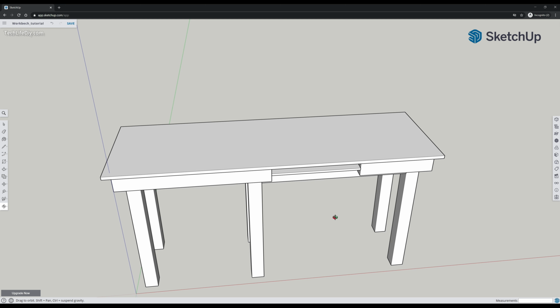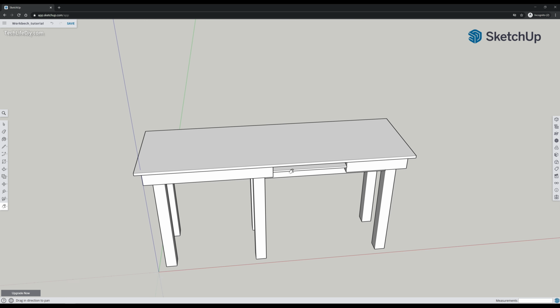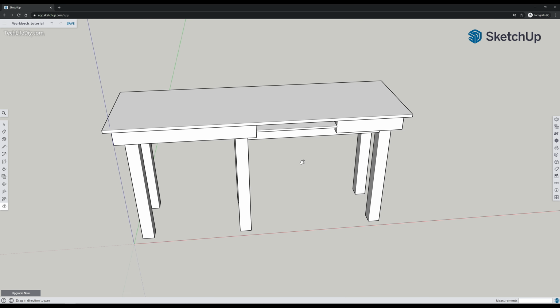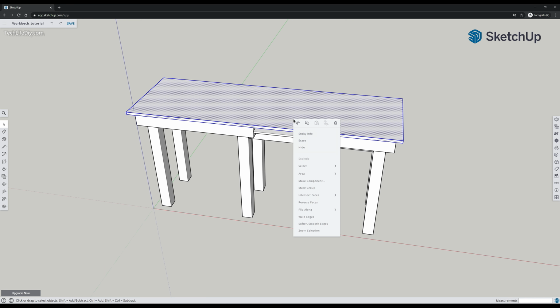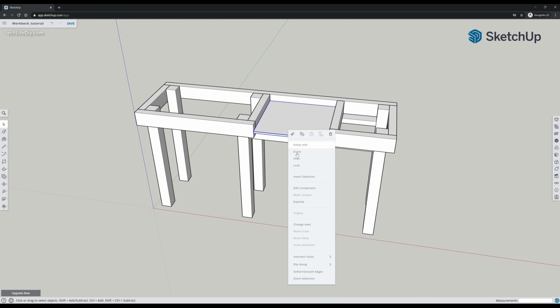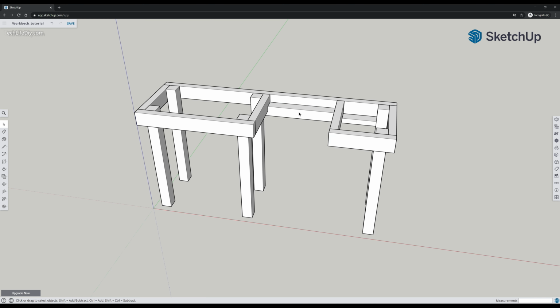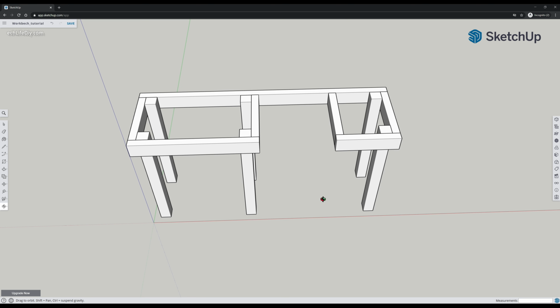Now that we have our tabletop, we need to cut an opening. This opening is where the circular saw will sit. We'll start off by hiding some components so that they're out of the way. Once that's done, we'll then measure 0.75 inch from the edge of the frame so the board can be supported on all three sides. To do this, I'll draw some guidelines with this tape measure tool. This will mark out the exact place where the opening needs to be on the tabletop.